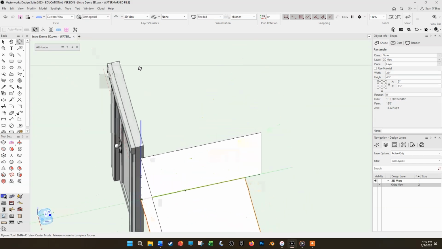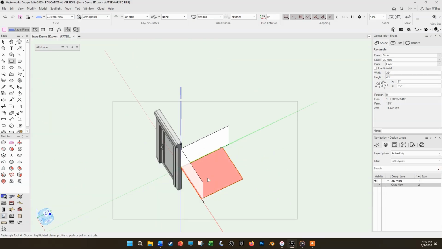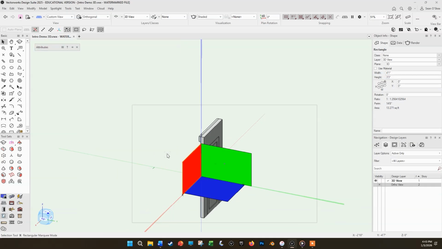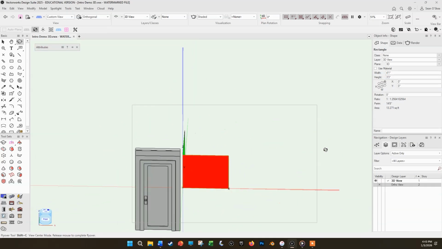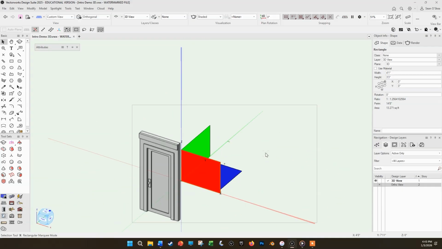When I swing around into an ISO view, you can see that the rectangle is kind of like a floor, and the X and the Y rectangles are kind of like walls. I sped up for a second there and added color to the plane so you can see them better. When you draw something in any view other than front and back on the X plane or right and left on the Y plane, then it will default to the Z layer plane.